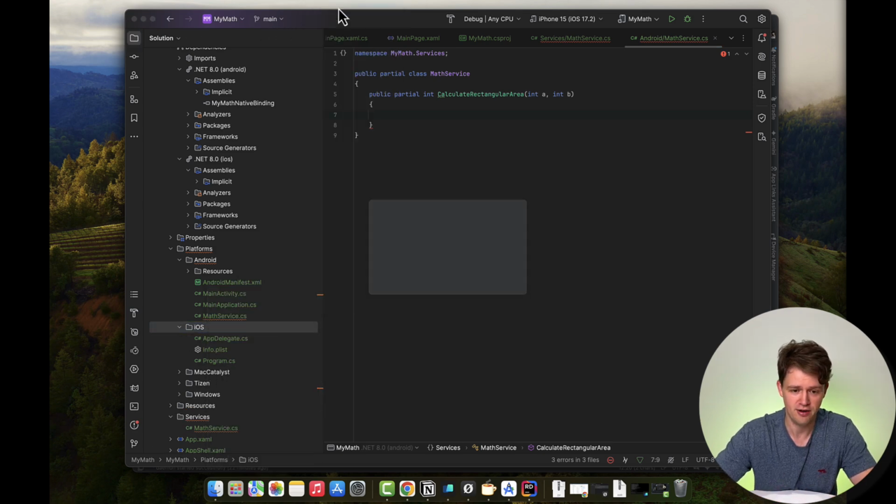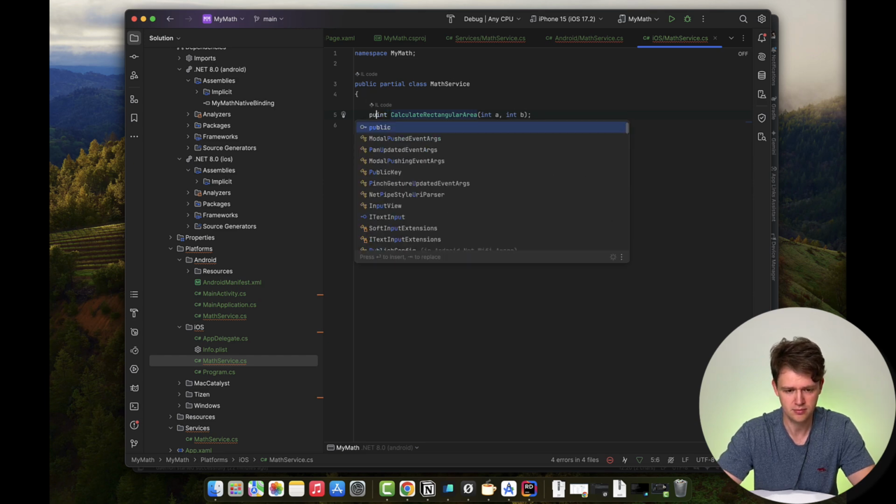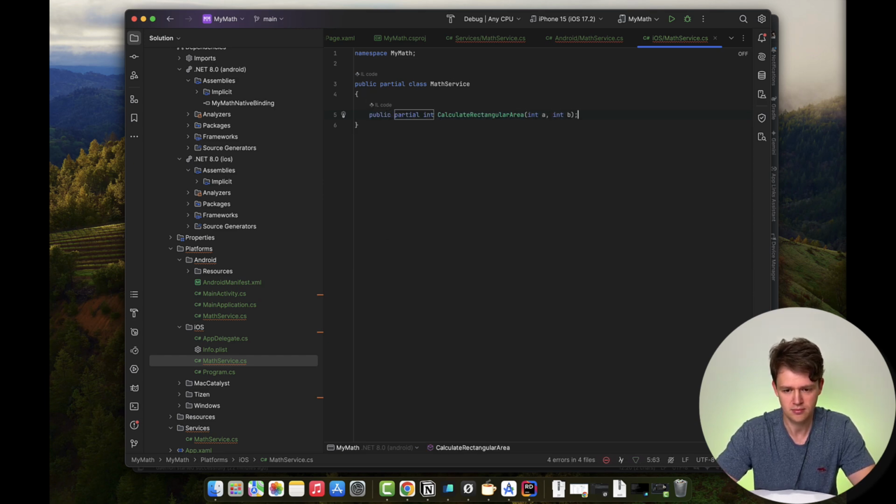Obviously, we don't have a binding library for iOS at that moment, but we need to find an alternative. For now, we'll just return 0, I guess. Yep.